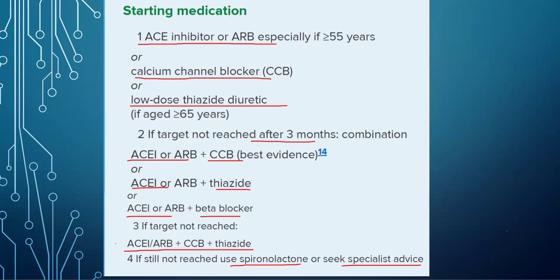Okay, clear? So you can choose an ACE inhibitor, calcium channel blocker, or low dose thiazide diuretic. Now, ACE inhibitor we especially start after 55, but it can be started in any age group. There is no problem. And organ damage can happen at any stage. Not only in severe, even in the moderate stage, a patient can have organ damage. Okay. So that's the step-by-step approach of medication in a hypertensive patient. Clear, everyone?